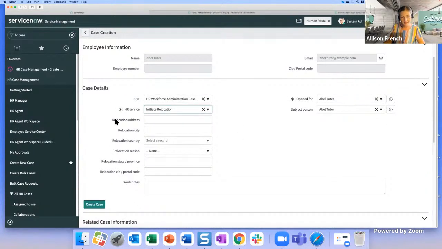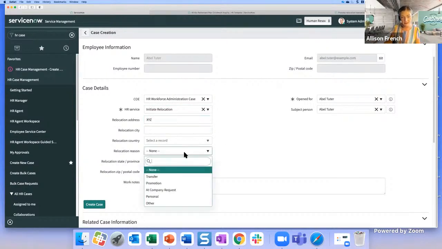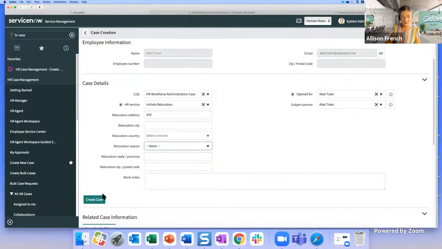And you'll also notice that those fields that we just created as part of that case creation configuration are now appearing here. So again, the use case is that if the agent wants to start populating any of this information as they're intaking the case, they can go ahead and do that. So let's create the case.